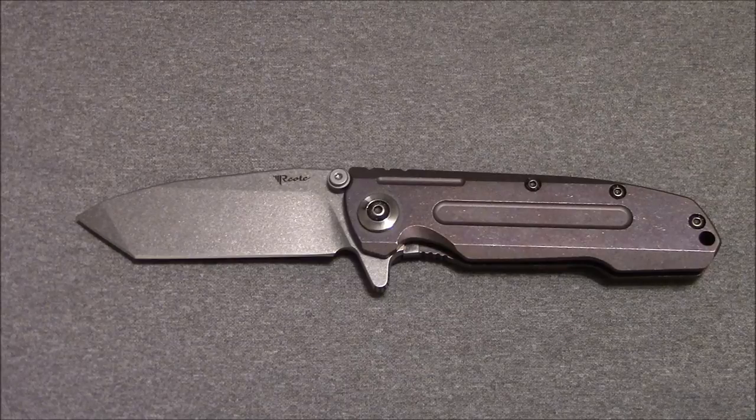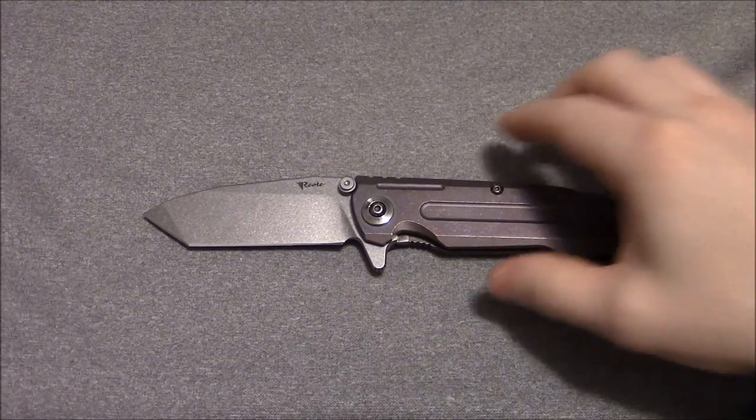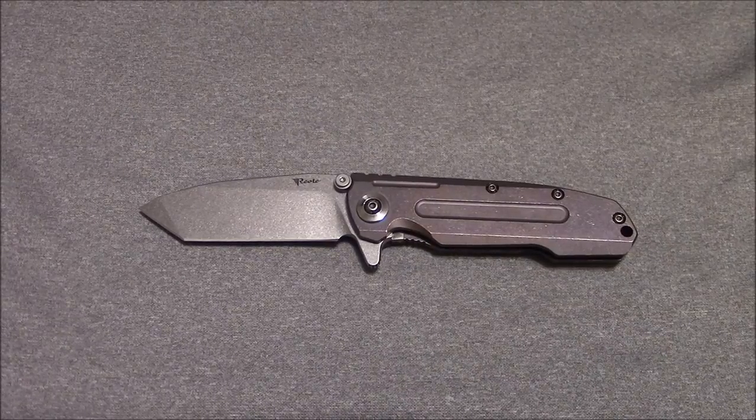Really great design, really great price, really great company. They've been coming out with a lot of really good options and I can't wait to see what else they come out with. I'll do reviews when I get them in. As a comparison I wanted to show you a couple other flipper options before I wrap this up.